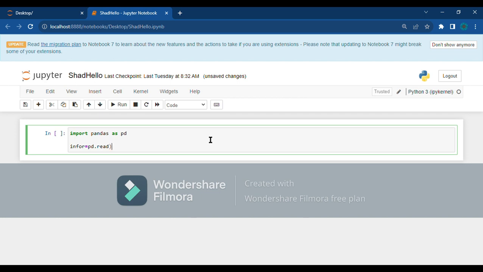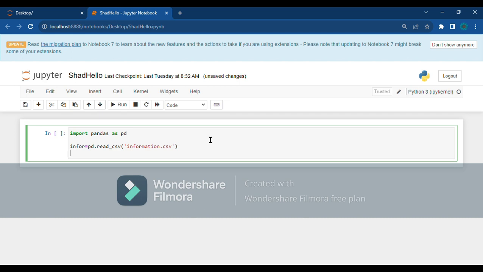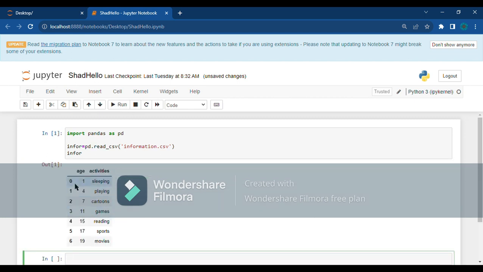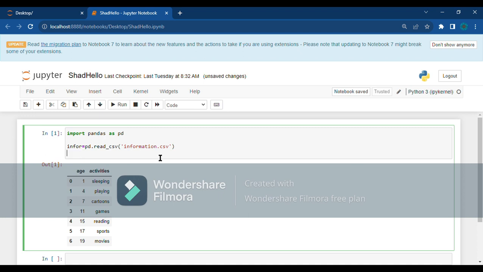The data read from the CSV file will be stored in this info variable. To import it, we write pd.read_csv, and don't forget that we saved our file as information, so I have written information.csv. Now you can see that we have loaded the data and we are able to read it.